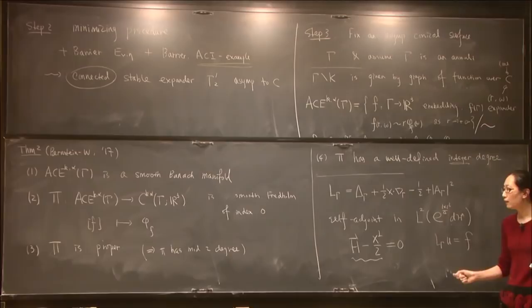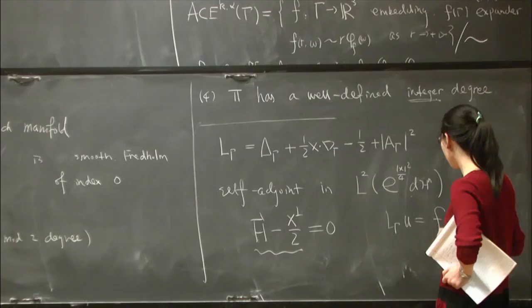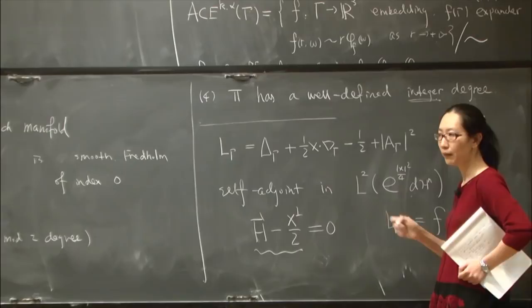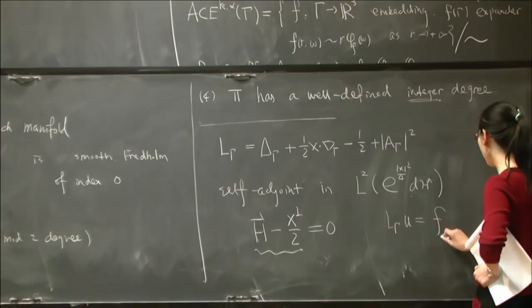So the f corresponds to some quadratic error term. But if you allow varying the cone, then this f has to be in a space like a linear decay instead of exponential decay. Because if you write it on the cone, this is zero, this decays like 1 over x. So this f has to be in a space of linear decay.